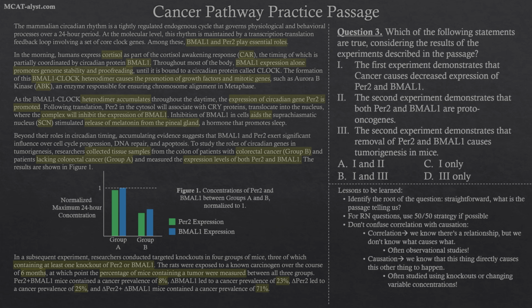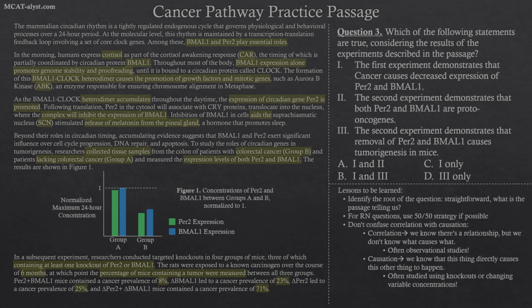They could also do the same thing with modulating how much BMAL1 is expressed. So maybe if you decrease how much BMAL1 is expressed by a half, maybe then we'd see a 50% increase in cancer. Basically, if you graduate the concentrations of something and then the actual net effect is also graduated, with a slight increase or whatever that matches your change in concentration, that means that there's a causation as well. Those are the two easy ways to prove a causation.